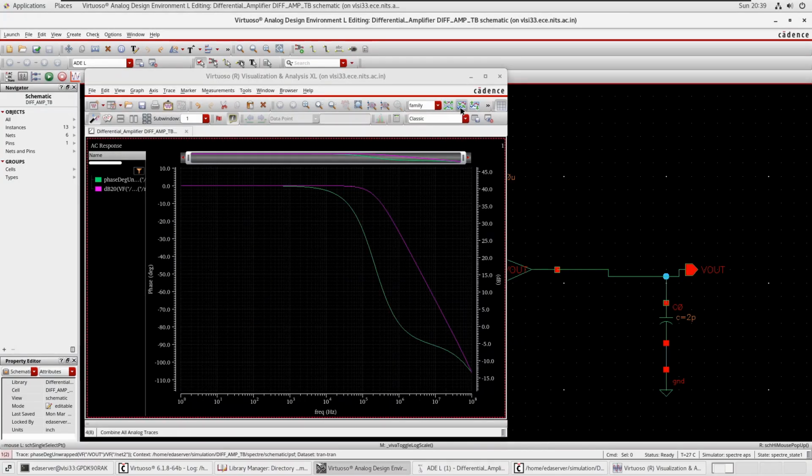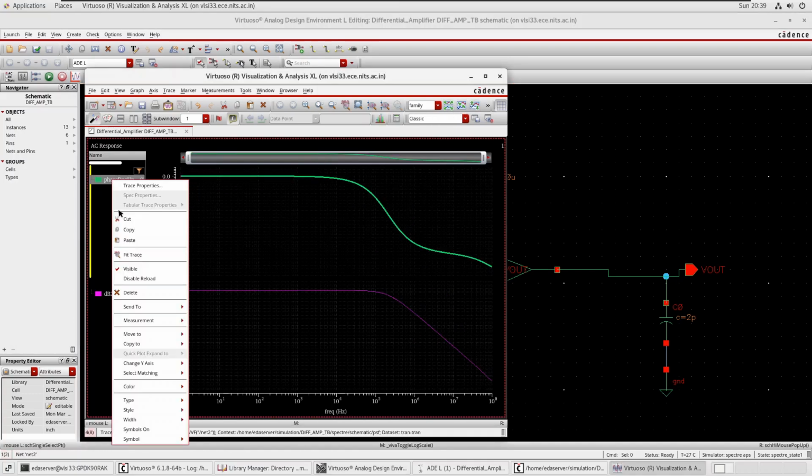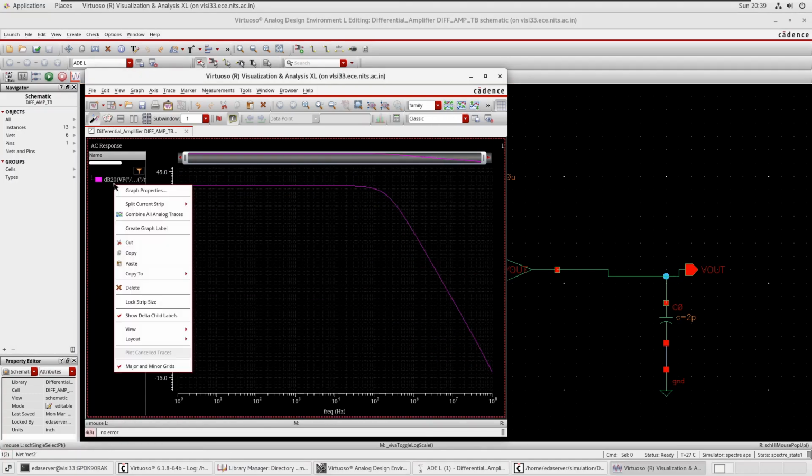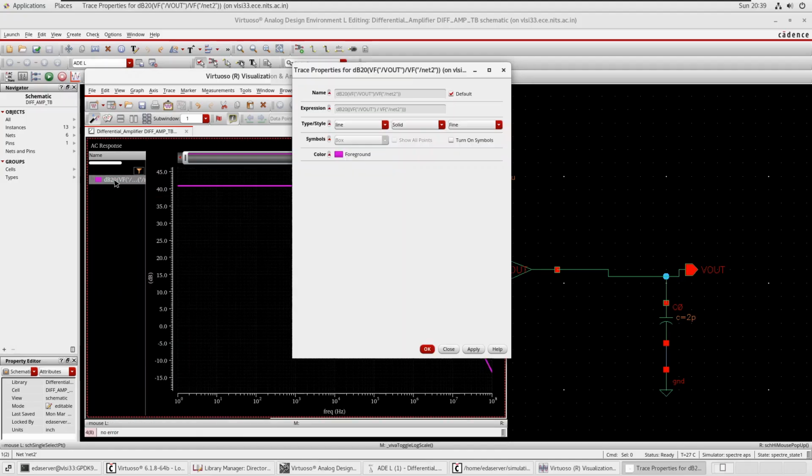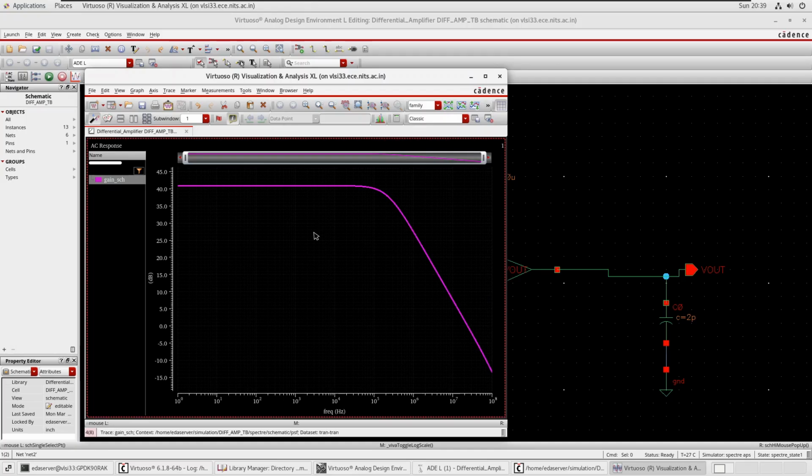So this is the output of pre layout. This is from schematic. Gain underscore schematic. So it's from schematic.